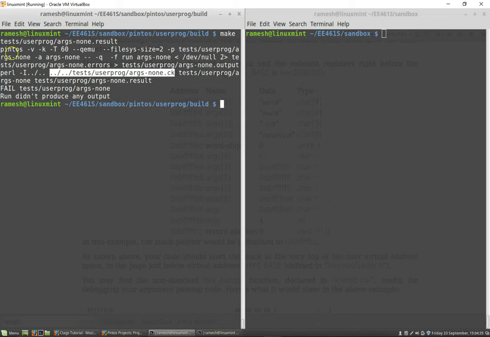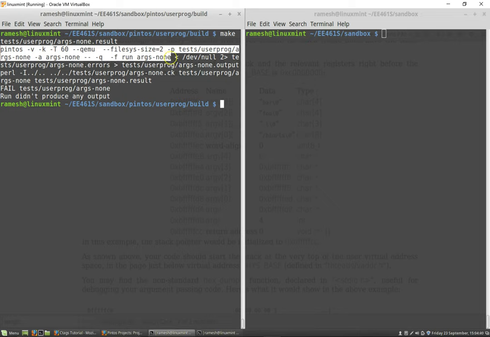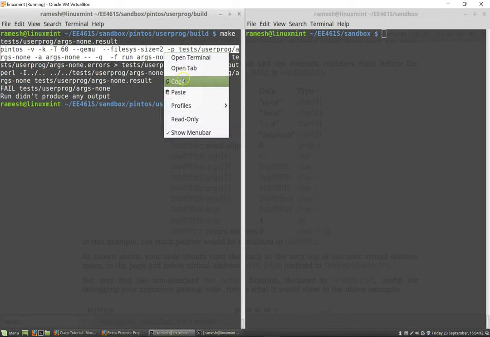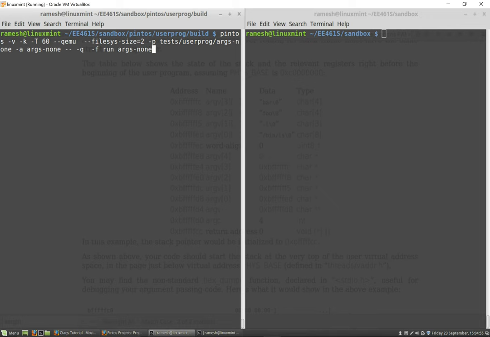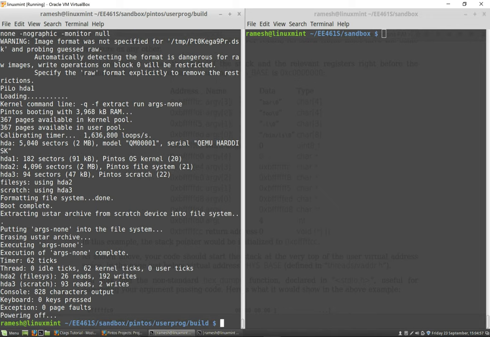So now I'm going to run the same thing, but this time I'm going to run just the code to see what messages came up, because I want to just see that. I don't want to look at the output file. I just want to see what came out of it. So I'm just rerunning it, but this time I'm not running it within make, I'm running it myself. So if I do this, it launched, and I told it not to open the QEMU window, so it just ran it and gave me an output. The output doesn't make much sense, but I want to see how my development itself works.